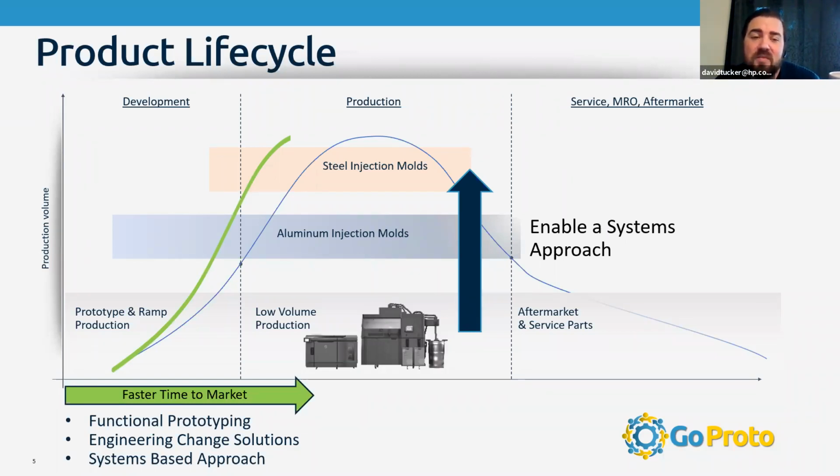And really, the best value is when people take a systems approach and say, I have a high volume product. Let's say I'm minimizing the number of platforms I'm going to have, but I want to offer a bunch of SKU variations on that platform. So enabling a certain level of customization, your ability to leverage two different designs. You can get pretty smart and take those systems approaches to take additive manufacturing all the way to the top, in conjunction with injection molding technologies.